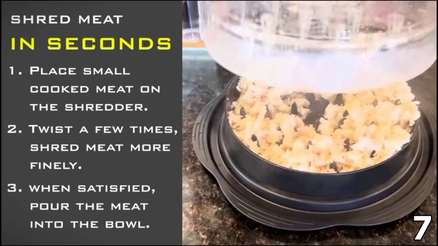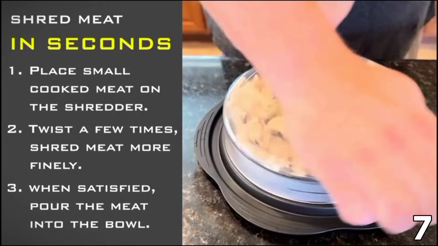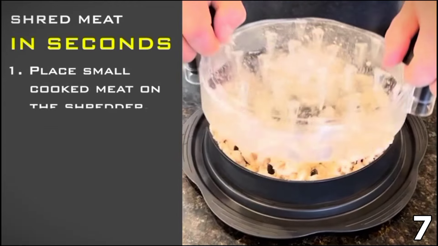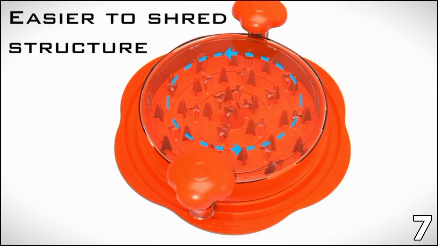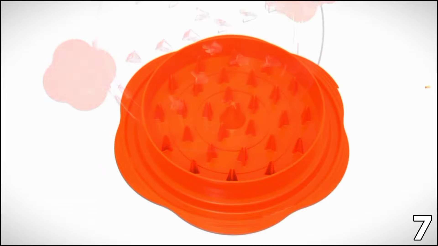Pros: faster meat pulling, good grip, comfortable handle, non-toxic material, heat-resistant, easy to wash, and suitable for use on several types of meats and vegetables. Cons: works best with pre-cooked meat that is chopped into small chunks, cannot pull raw meat, and has sharp spikes that are easily bent during preparation.